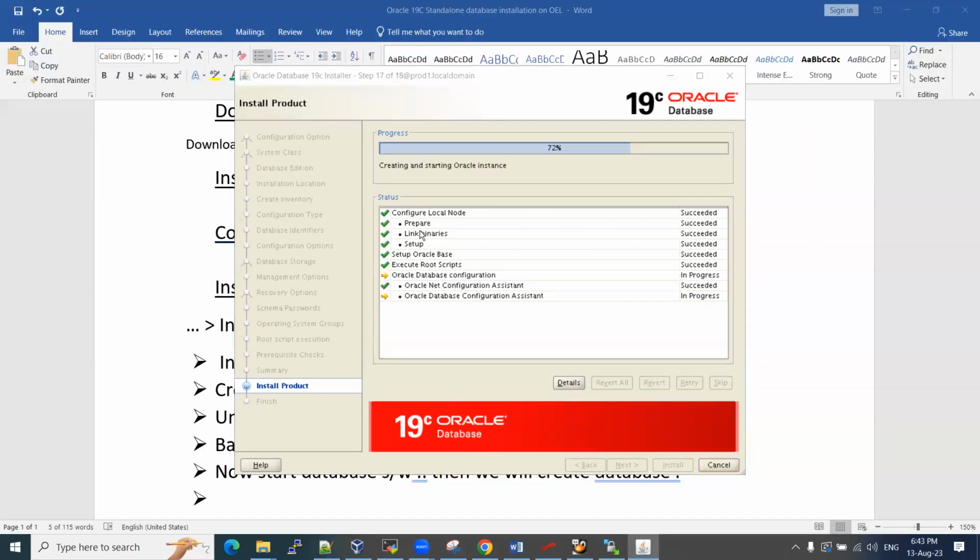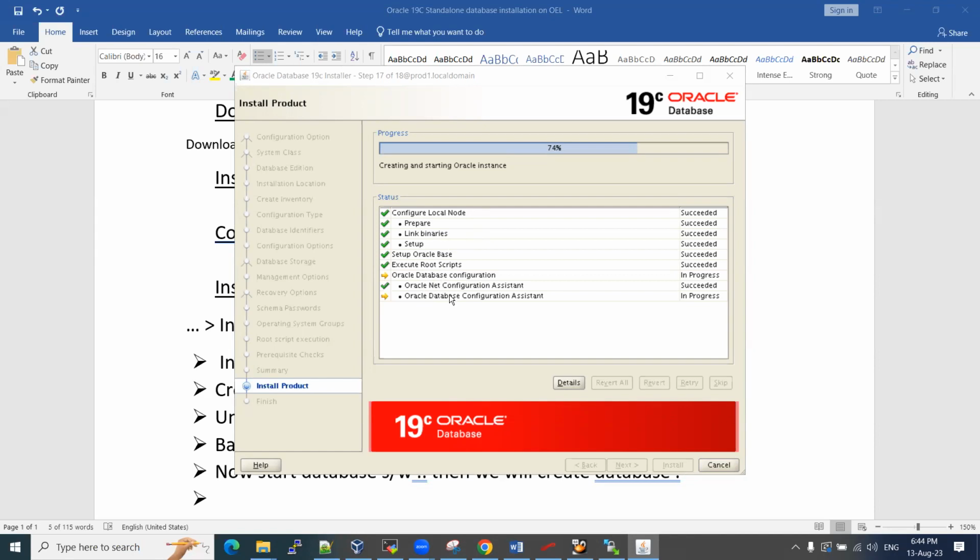Script-wise, the database configuration after installation is completed. With this process, generally, if you choose only software, that will complete only up to this part, but we chose installation plus database configuration also. So both steps are done by this console only.